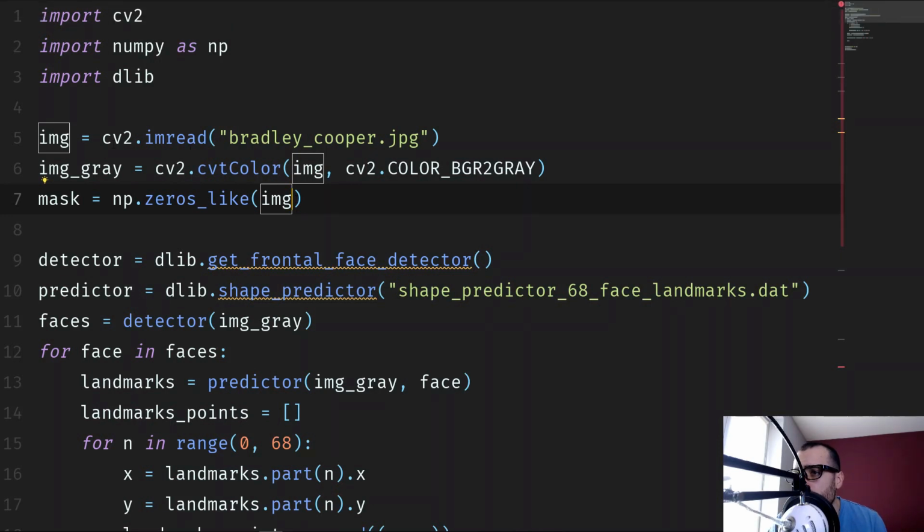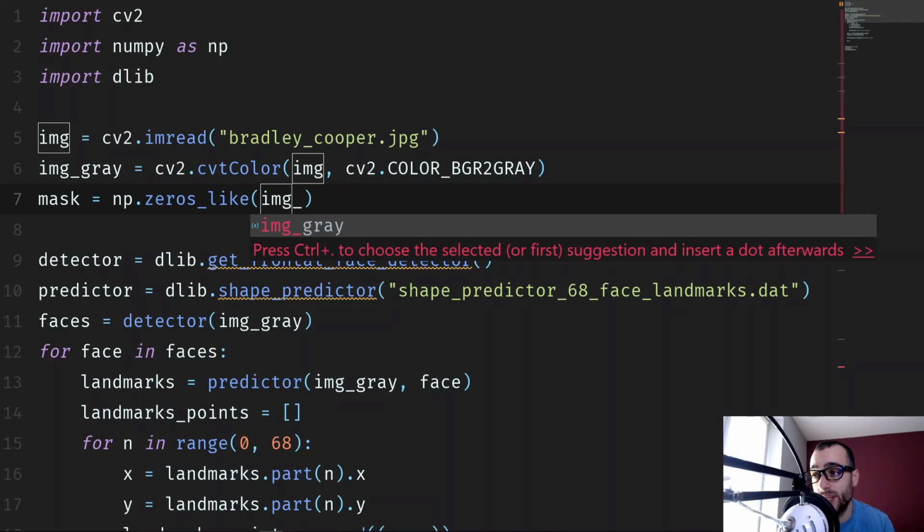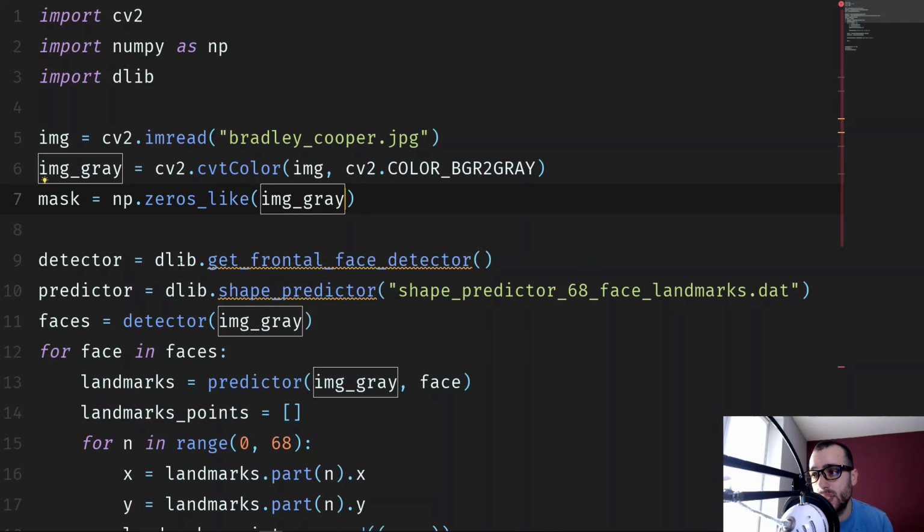But also, now I made a mistake. No, we're not creating it like img but a mask like img gray, as the mask must be one channel. Otherwise we will have a mask in 3 colors format, and we don't want that.